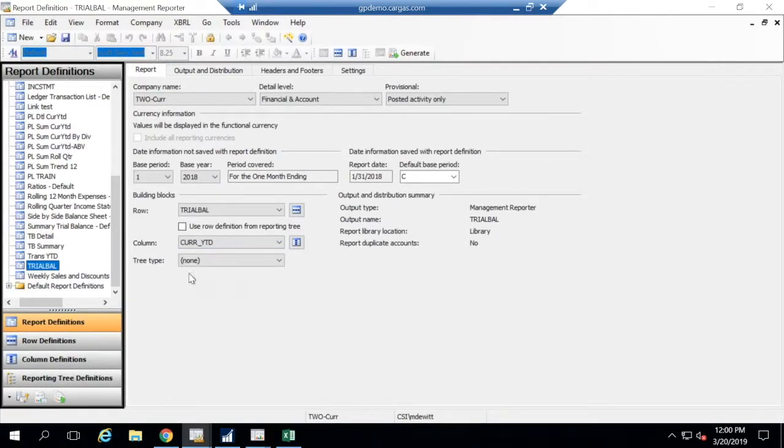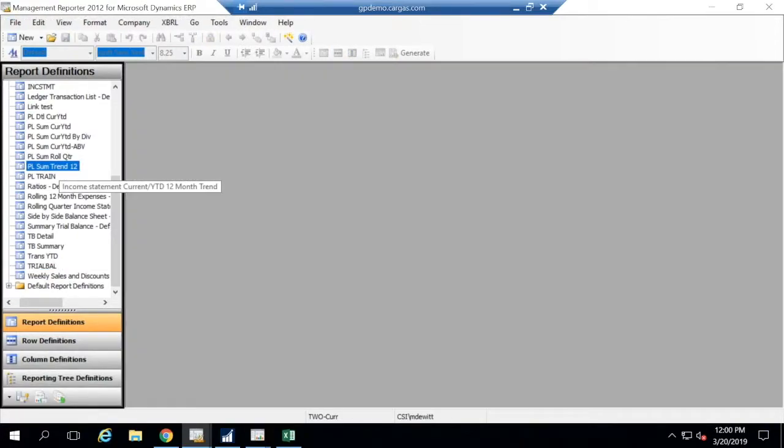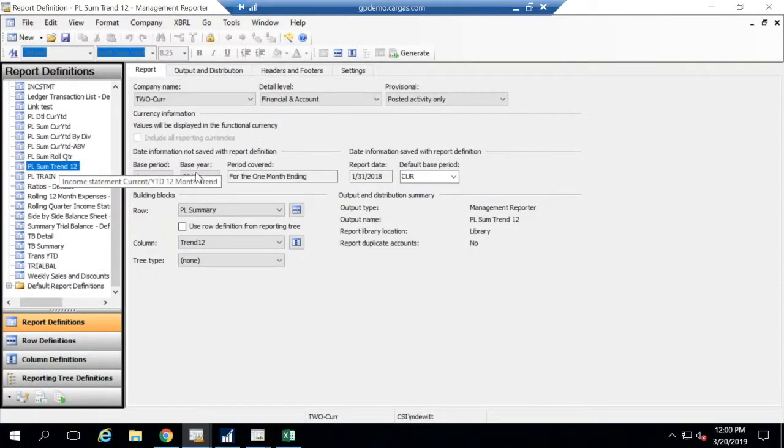As you're working with these, it's kind of fun to say, well, I need a new report for this. How can I do that? It might be a change in the columns, in the rows, or sometimes just mixing and matching. I really enjoy using this trend report. I just wanted to point out that column. You could have it match up with different rows and mix and match.